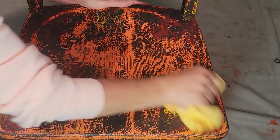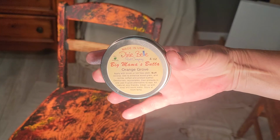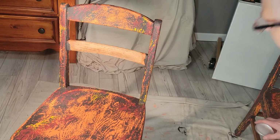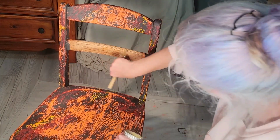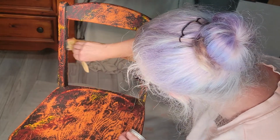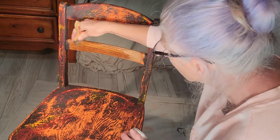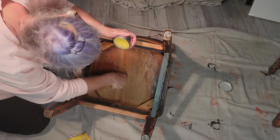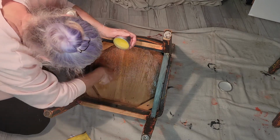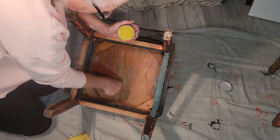I really think that wax is underrated. People should use it more. It's really great. Now, that was Big Mama's Butter, in the scent Orange Grove, and all the open wood that I have, I wanted to give it kind of a treatment because I am going to be sticking some glue on there, and I want it to stick. I don't want it to fall off of the dried out wood. It really probably needs it. It did really drink it in. Plus, it's going to make this chair really smell nice.